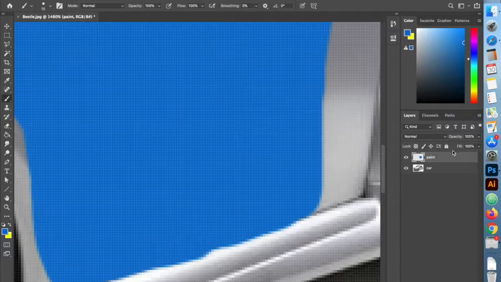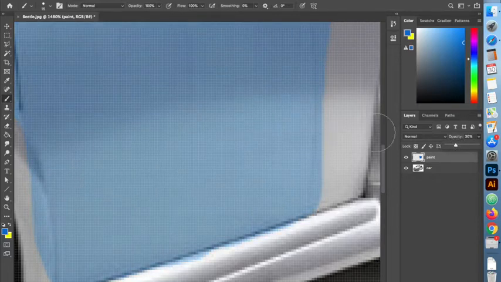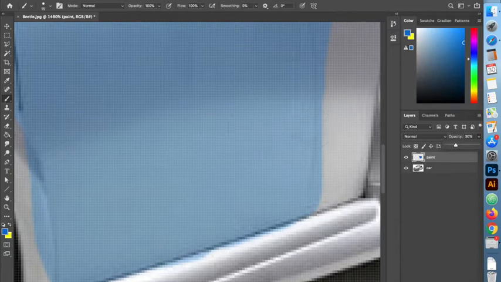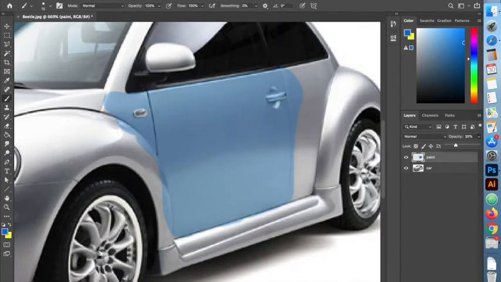Now, just like we looked at the other day, there is an opacity level right here that's going to give us the ability to change how see-through the paint job is on the vehicle, and we're going to take it down to about 30%. It goes down from 100% to 30%. Now if you look at the car, you'll see that it looks like a real paint job. It's kind of rough, but that'll work. Now if I continue painting, you'll see that I am basically recoloring this project so that it's going to have a blue look to it.